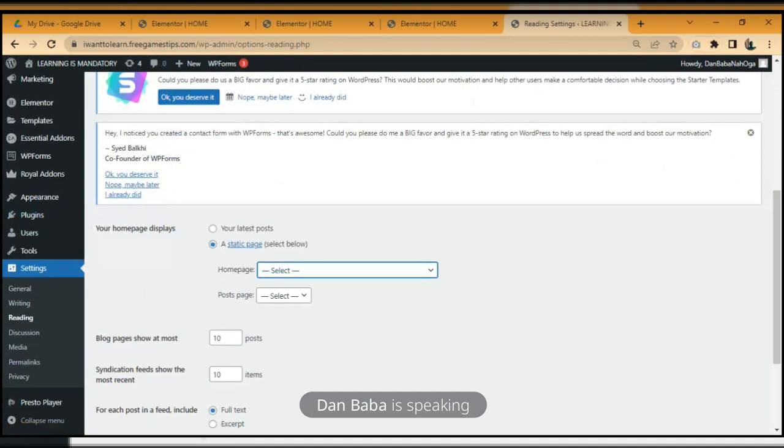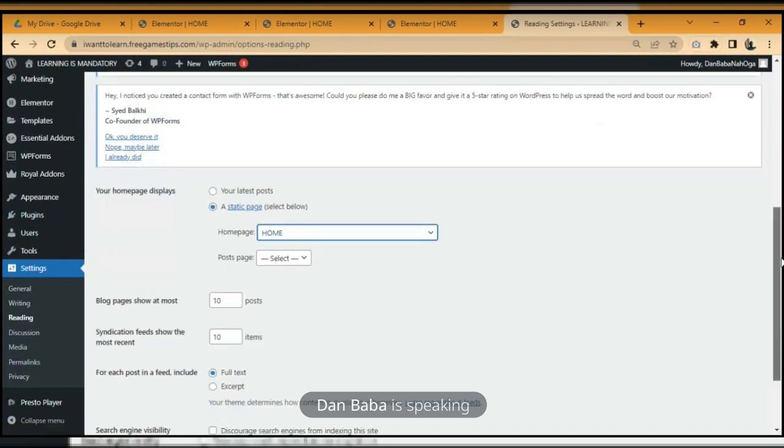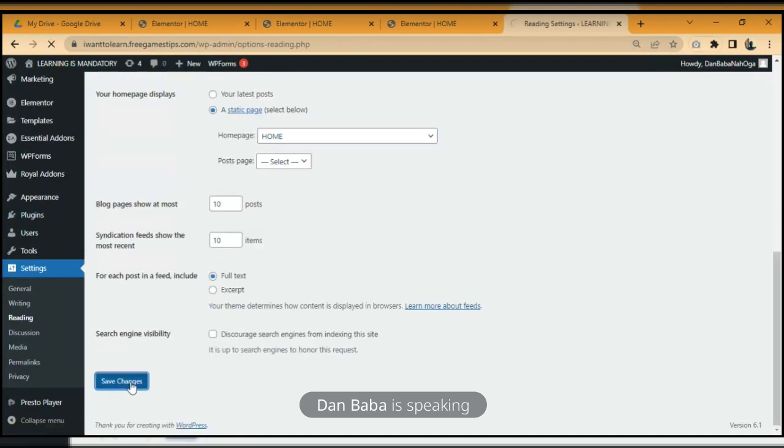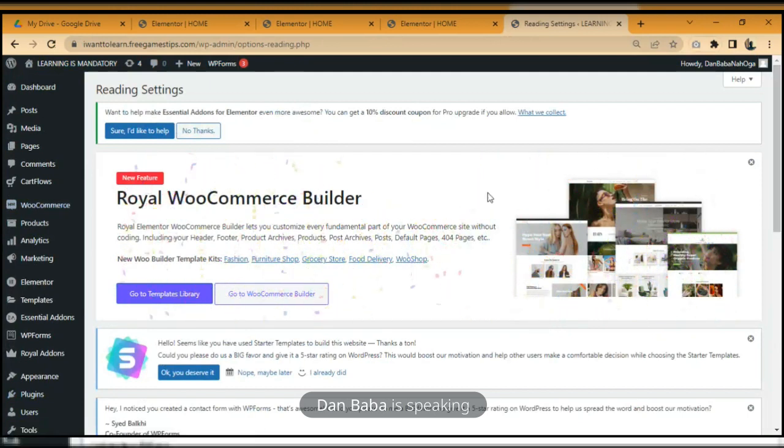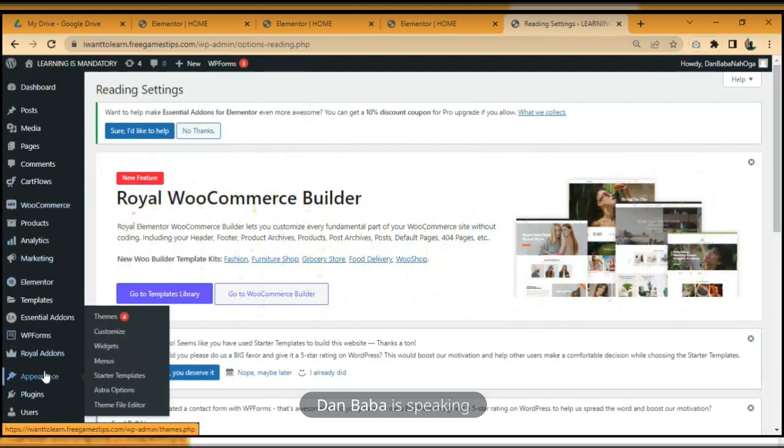The home I created now is what I want people to see when they click on my link. If it was a template, it would show automatically. But since it is scratch, these are the things you need to click by yourself. So just click on Home and click on Save Changes. That's not all. You need to add it to our navigation menu. So we go to Appearance, we go to Menus. We want to add it to our menus.